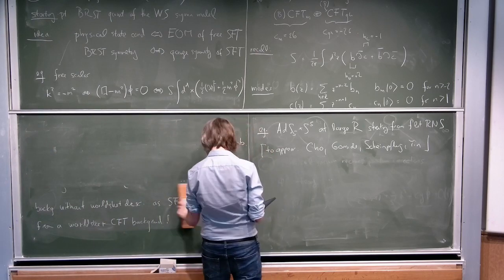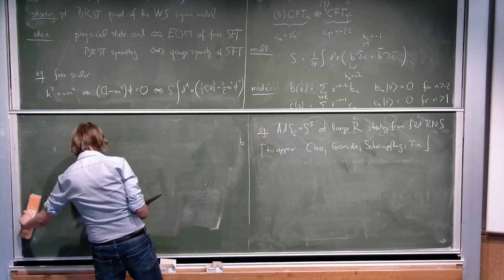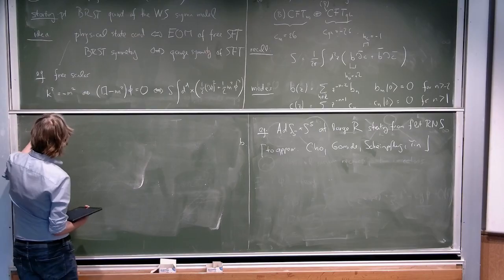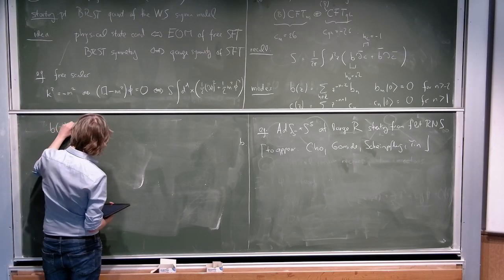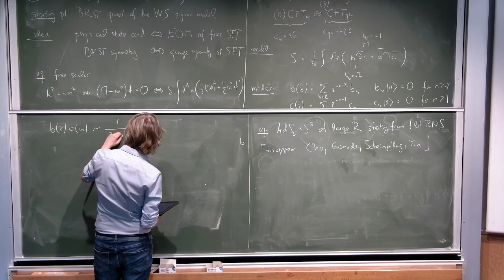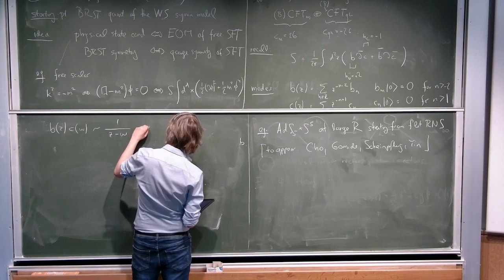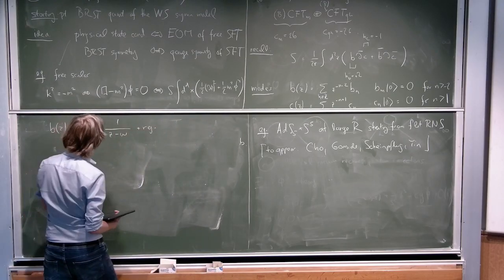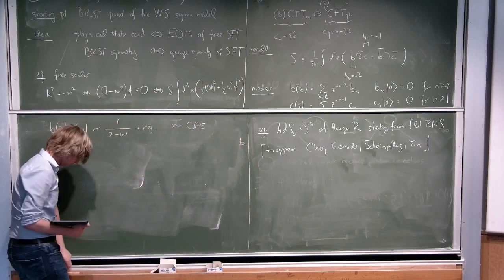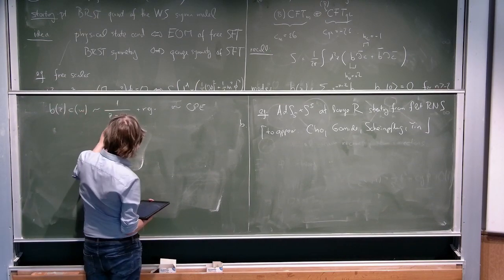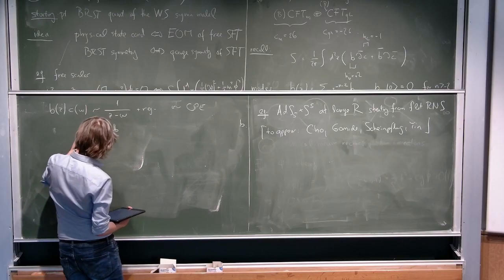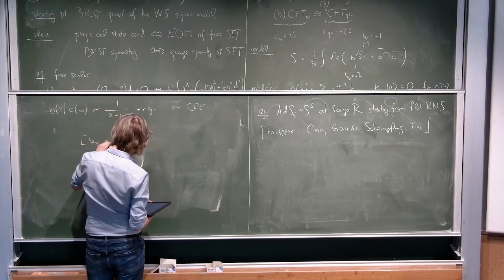So then, in order to be able to compute correlation functions in this CFT, we have to know what the OPE of these two fields is. So the OPE of B and C is just 1 over z minus w plus regular terms. From which it follows, and that can be translated into the mode language, that the anticommutator, which I will be writing as a graded commutator, of the B and C.